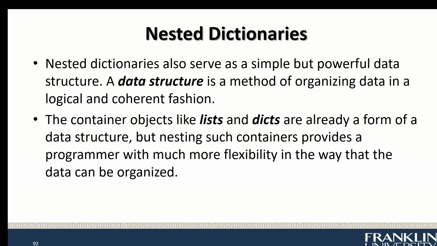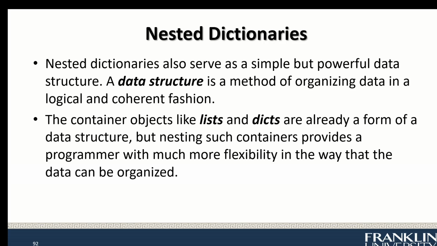So nested dictionary, we can use a lot, as what we call a data structure. As you learn more about programming, you want to learn how to create your data structure that best matches the problem you're working on. And a lot of times, the nested dictionary seems to be a good way to organize the data in a logical and coherent fashion.